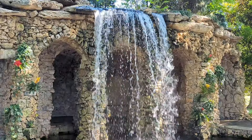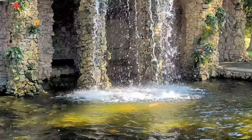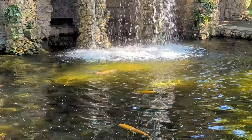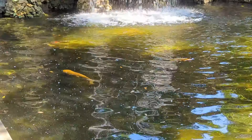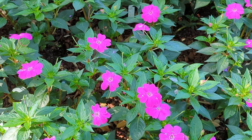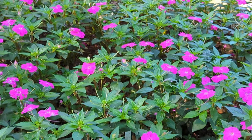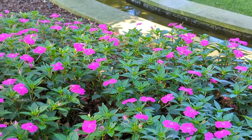I think there's something to be said about having a moving water feature within a garden space. You don't need a terribly big garden space or a terribly big water feature, but there's just something very peaceful, very serene about having that — even if it's the smallest little fountain you can find. It could be a solar fountain, but I think every garden deserves some sort of water feature.